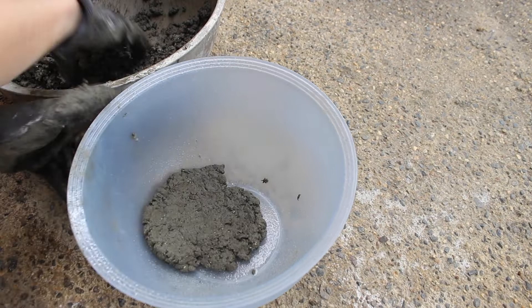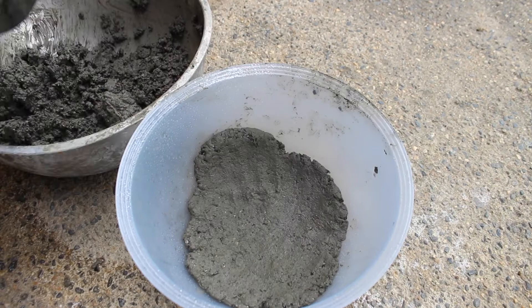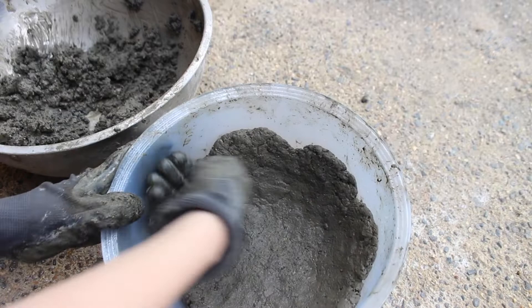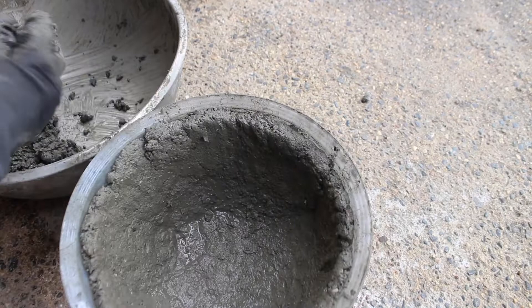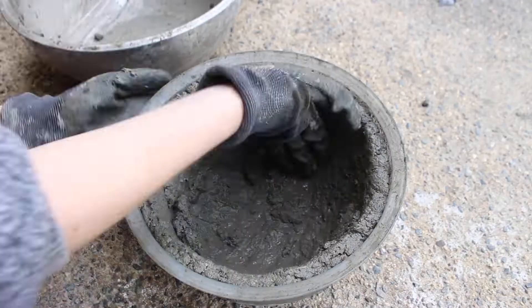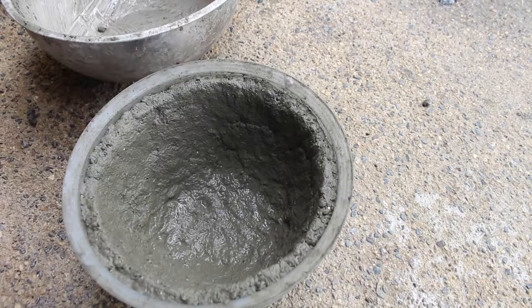So what I like to do is what I call the hamburger method or hamburger patty method, where I get a handful of the papercrete mixture and I make it into a patty and compact it in between my hands, then press it into the mold and really press it down. Then I put the next one on and press the seams together. That is a pretty good way to make it even and consistent — the best way I've found so far instead of just taking random chunks and trying to push it on the side. I like to use a little bit of water to help smooth out any rough edges or lumps or bumps.